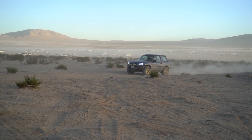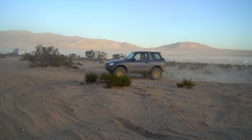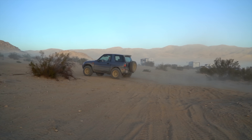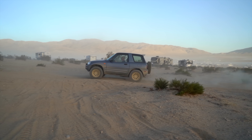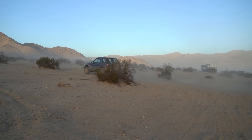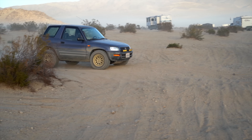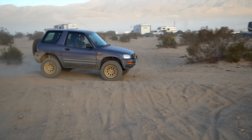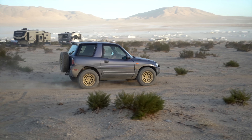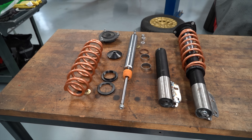We were able to get quite a bit of speed, but then the front starts porpoising — going up and down — and the shock is basically not keeping control over the front end. You can watch in the video where it goes from fully bottomed out to fully extended, over and over. The front has about seven to seven-and-a-half inches of travel, but the front strut is not doing a good job of controlling the body or the wheel. The limitation is now the front, so the next step was to upgrade the front struts.